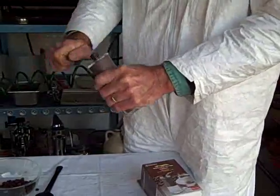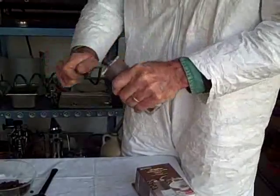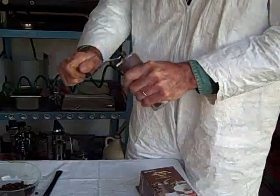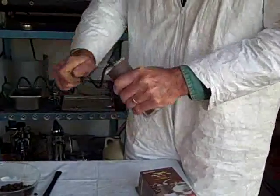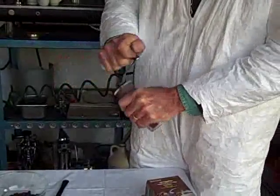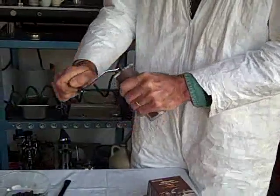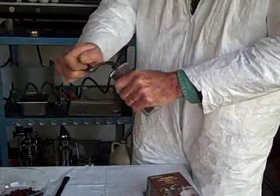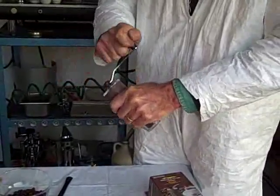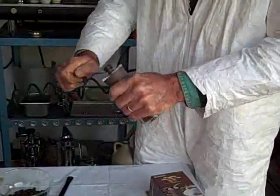At this setting, it takes about a minute and a half or so. It's a very easy motion. The handle's lifted so you're not going to hit your other hand. It gives you plenty of time to contemplate, to feel the grind, and to me, having used this grinder before for espresso, I might have it set a little tight. It's a nice thing about hand grinders is you basically can set them by feel once you know the grinder. Not necessarily by the numbers, but by the resistance of the burr.